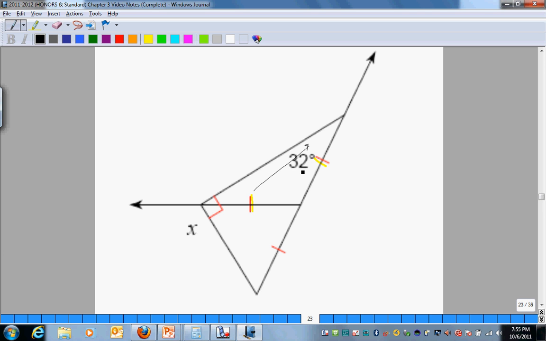There's one. There's the other. Because you have two congruent sides, it creates two congruent angles. We want to mark those opposite angles of those sides congruent. Those would be the base angles there. So let's see what we understand now. If this angle here is 32 degrees, we know that this angle right here must also be 32 degrees.